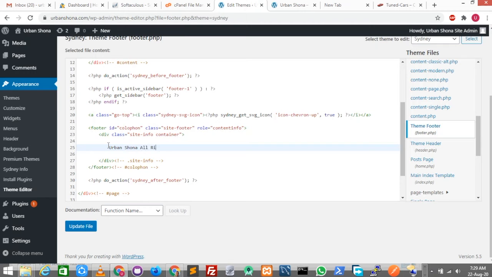All rights reserved. And put the copyright symbol. 2020. And hit update file.